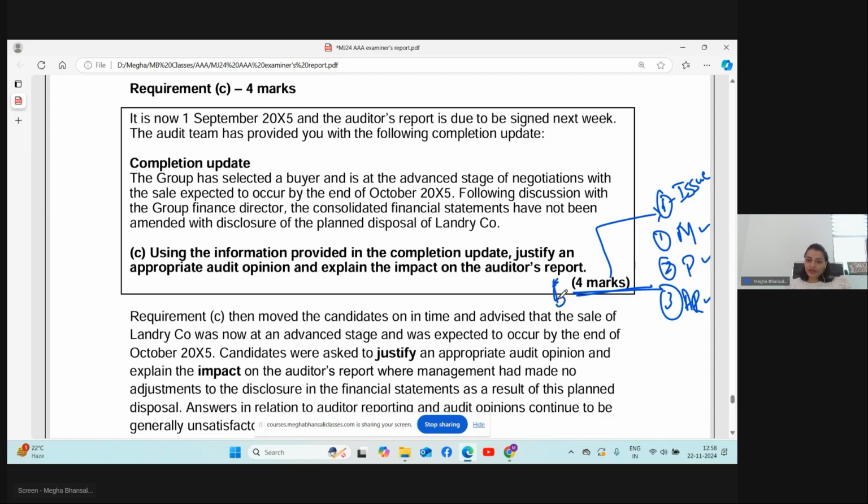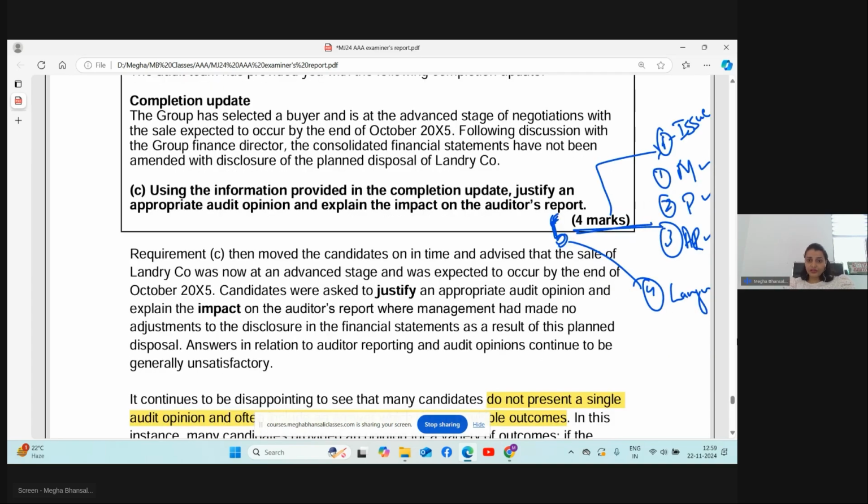In case this question is for 5 marks, then that one extra mark comes by stating the language of the audit report. So you can say the report issued would be that the financial statements do not give a true and fair view, and the opinion paragraph would be changed to adverse opinion, and the basis of opinion paragraph would be changed to basis of adverse opinion paragraph. If you include those 2-3 points, you will get that one extra mark. So this is how your marking scheme for reporting works. Please follow this marking scheme to give your answer. You have to just talk material, pervasive, kind of audit report, explain the issue. That's it. That gives you 4 solid marks.